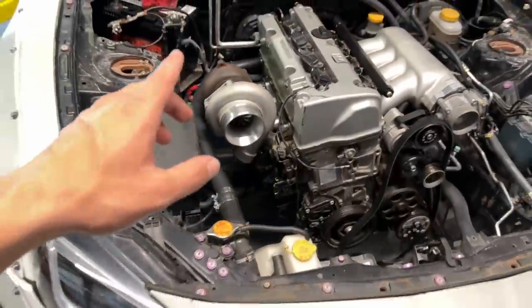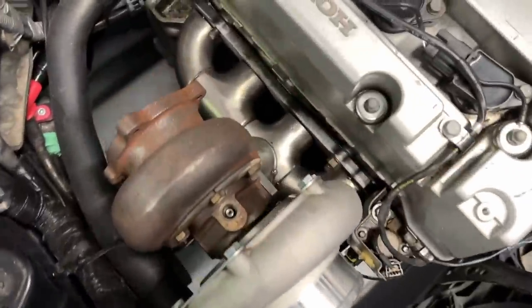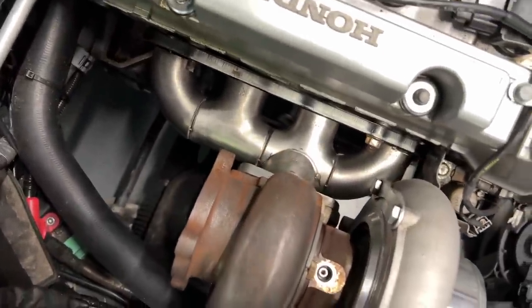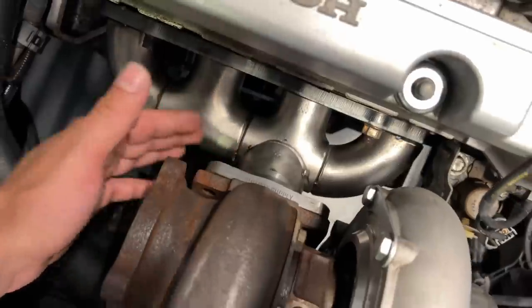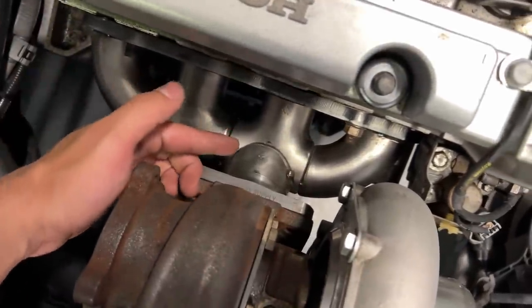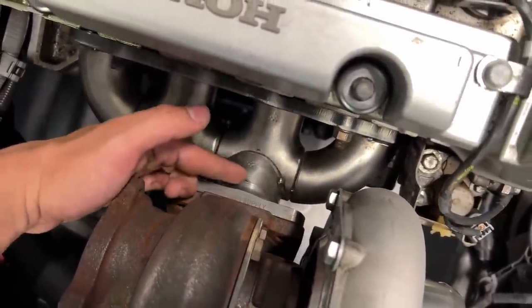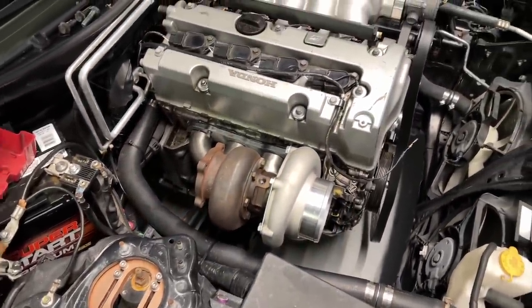So we're gonna go ahead and pull that apart and get everything fully welded up. Now that we are happy with how that fits, there's some things I still need to finalize. I wanna grind this a little better, make the fit on that a little nicer, but we're gonna have to get all this welded up. I need to knock a hole still into this T-fitting right here for this guy, get all of that stuff welded up, and then we can put it back on for final assembly.